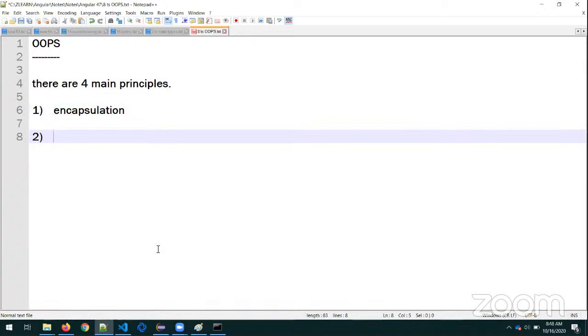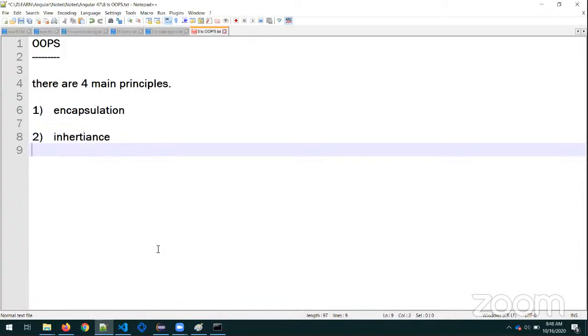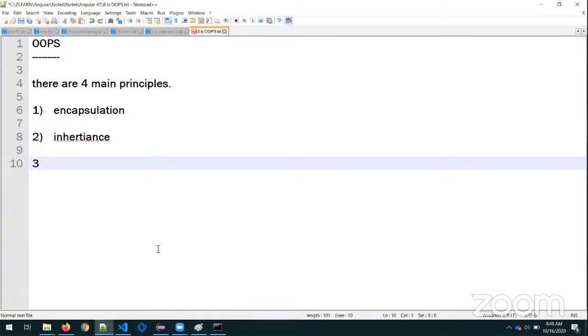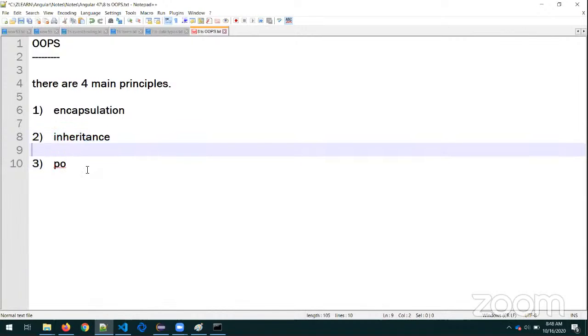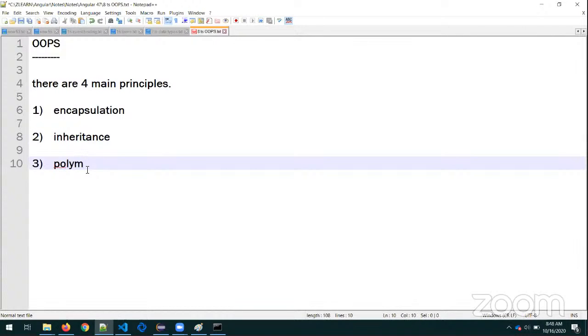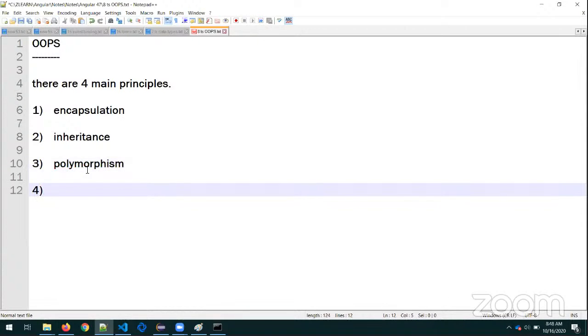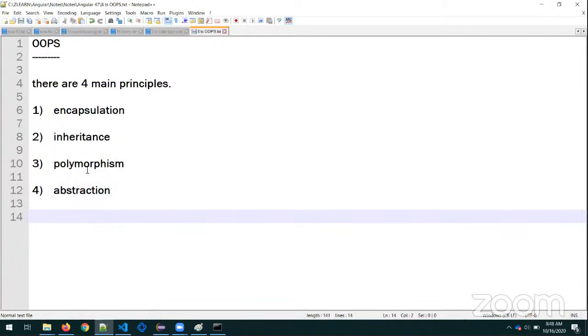Second one, inheritance. Third one, polymorphism. Fourth one, abstraction. So these are very, very important things in your programming, sir.